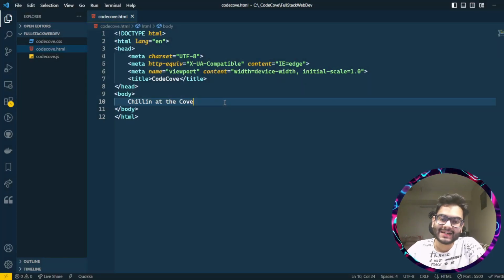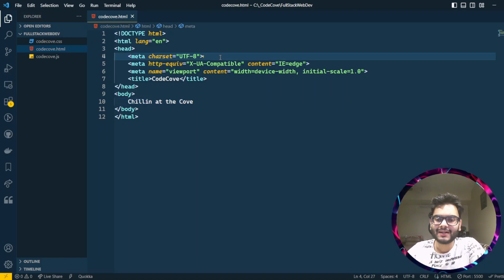Last time we left off by understanding everything inside our head tag in our HTML document. This time let's go a little more in depth as to what meta tags are actually used for. Meta tags help search engines like Google to effectively rank your website and accurately display it accordingly. And this whole process is known as search engine optimization.